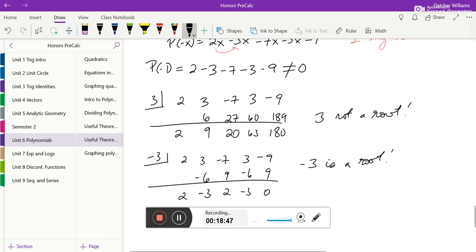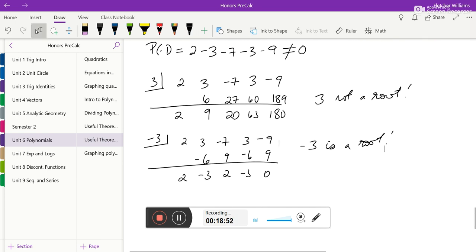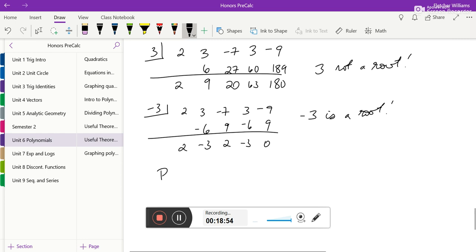So we got a root. That's great. So that means we can rewrite our polynomial as x plus 3. That factor goes to the root, x equals negative 3. With this polynomial, 2x cubed minus 3x squared plus 2x minus 3. I'm getting all those numbers just from this line right here. Okay, so I have that information.